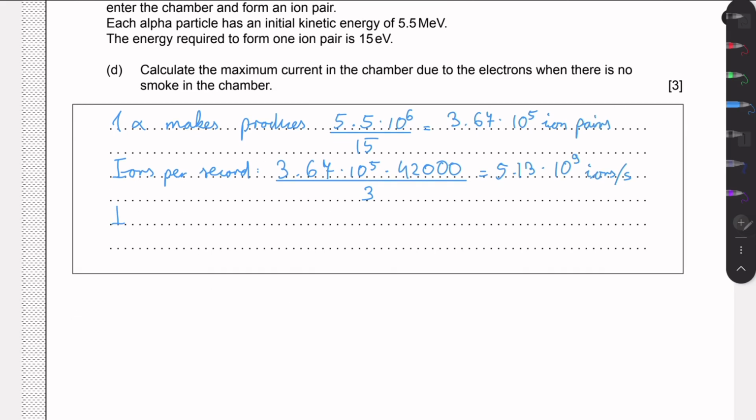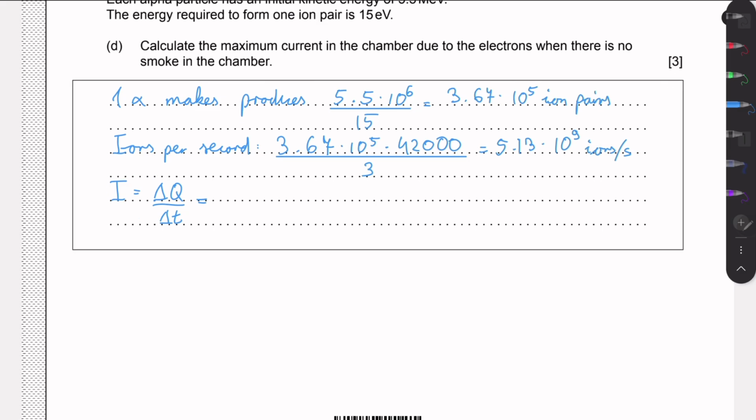And well, we know that current is the rate of flow of charge, like this. And we already have this per time aspect as it's in per seconds, but we only have the number of ions, so the number of electrons we have. And if we want to know the charge of all of these, we still need to multiply it by the charge of one ion, which is just 1.6 times 10 to the minus 19. So we need to still multiply this with e, 1.6 times 10 to the minus 19. This will be a current of 0.82 times 10 to the minus 9 amps. And so this will be in coulombs per second, or in other words, amperes.